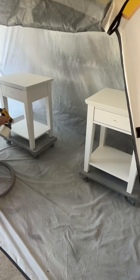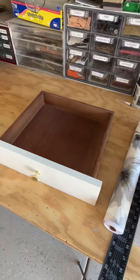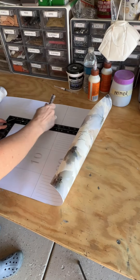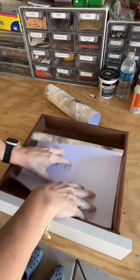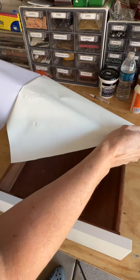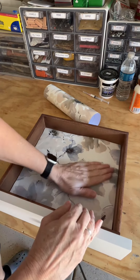Once that's dry, I flipped it back over again and decided I needed to touch these areas up just a little bit more, so I pulled out some Bondo. Hitting that with a little bit of primer and now going in with the white paint — I'm doing three coats of white. Then you look down and there's a bug in your paint! Making sure to paint the details on the drawers.